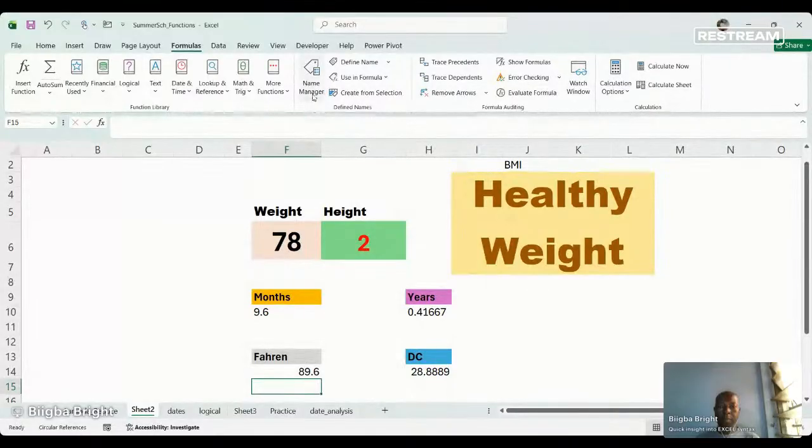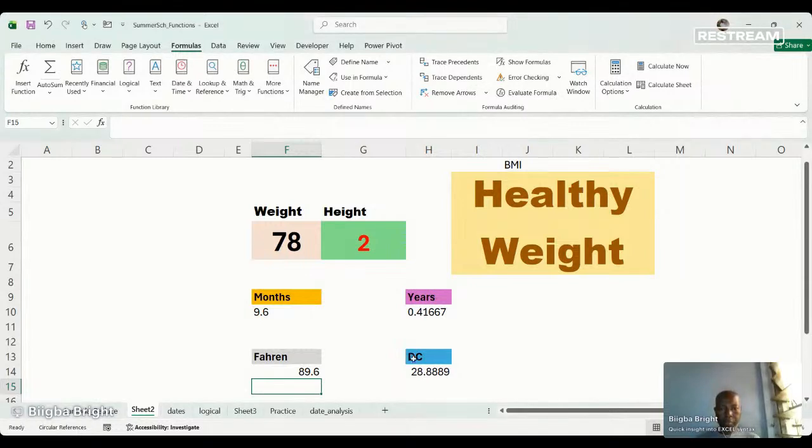Then you come to this point referring to where I've already created the formula, but I don't need the 32 again. It's not necessary. So I'm going to close that.